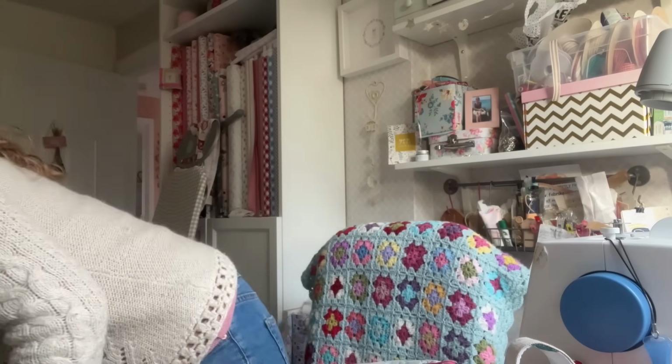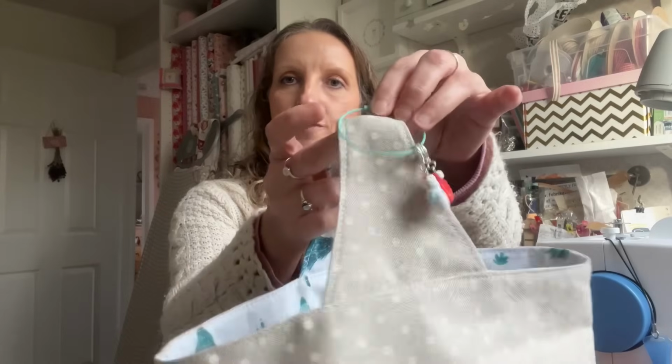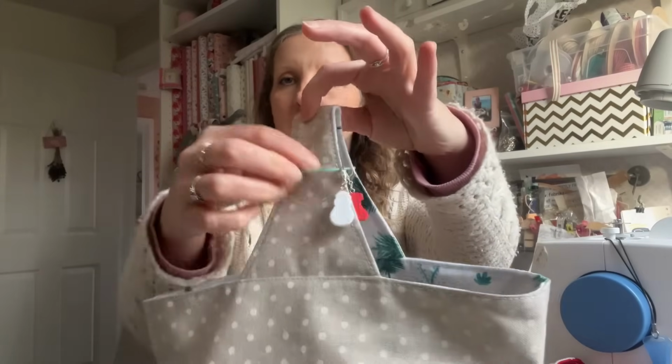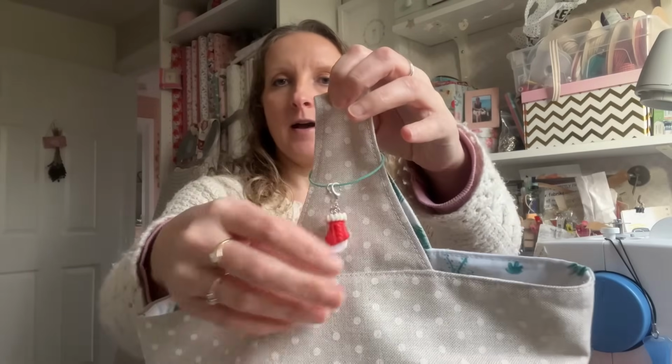So yeah, oh, and then stitch markers as well. They're all going to be uploaded to my shop as well, along with the bags. And I think I've already shown that the rings fit perfectly on the handles of the bags. Obviously you would undo it and put it on properly, but I'm just putting it like that just to show you. And it's a really nice way to keep your stitch markers nice and handy.